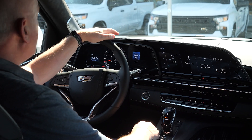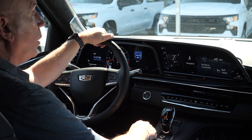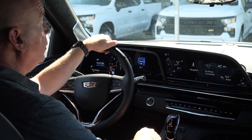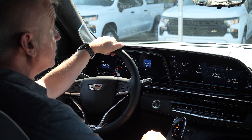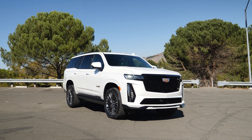Lastly, though we can't demonstrate it since this car is still in its break-in period, V mode also offers launch control to get that power to the road as quickly as possible — zero to 60 in about 4.4 seconds. We wish we could show you that, but dare you to drive this car without a smile on your face.